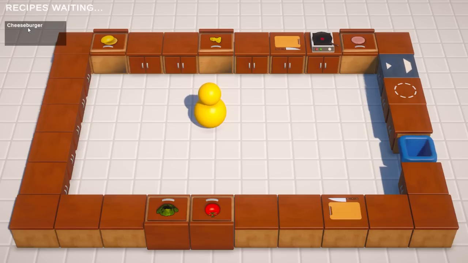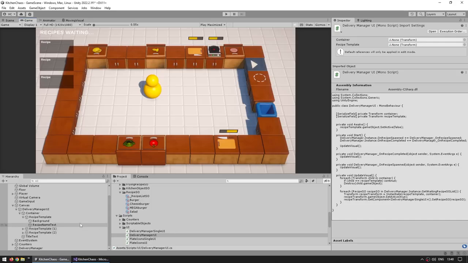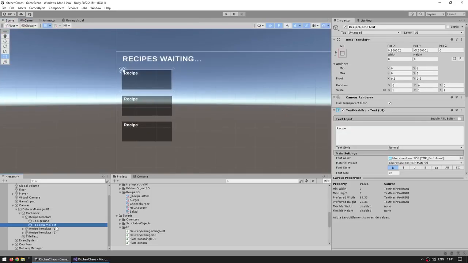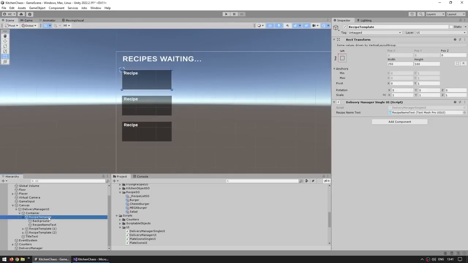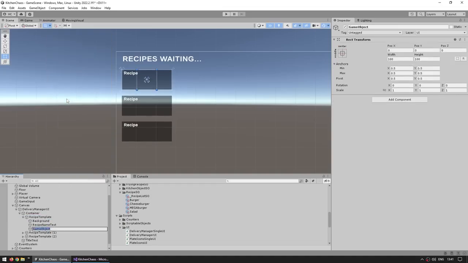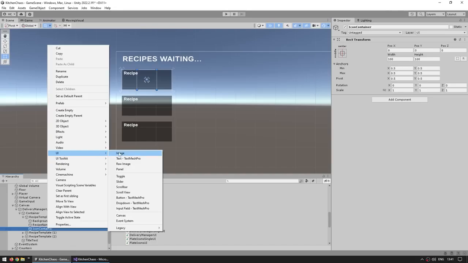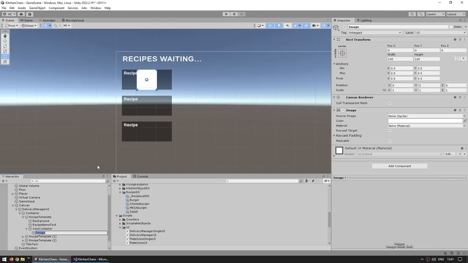And yep, right away it does show up, so we can see that we generated a cheeseburger recipe and right now a mega burger recipe. Okay, great. So all that's left are the icons down here. So like I said, that is going to be yet another usage of our template pattern. So inside the recipe template, let's create an empty game object, call it the icon container, and then inside that, let's make the template, and the template is just going to be an image, so we can just create an image straight away. Call it the ingredient image.